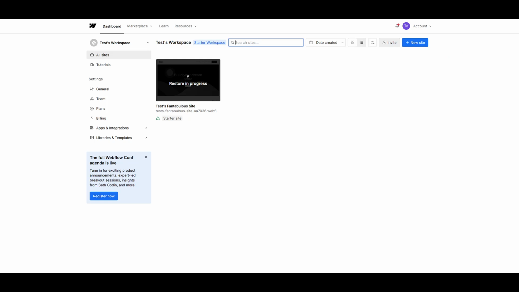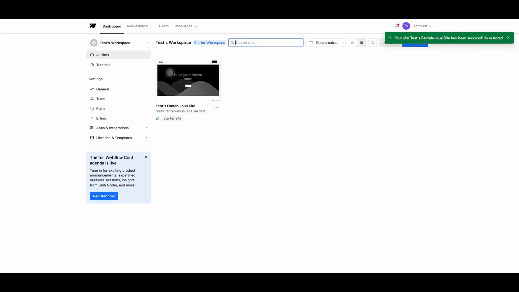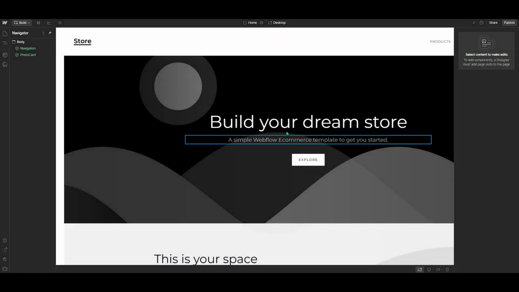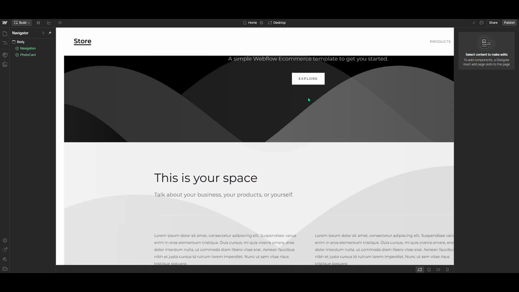And there you go. You've successfully restored an earlier version of your Webflow site. This built-in feature is a lifesaver and can be quite the reassurance when you're making significant changes to your site. Keep in mind that using backups is not just a tool for fixing mistakes, but also a way to experiment with your designs more freely, knowing that you can always step back to a previous version if need be.